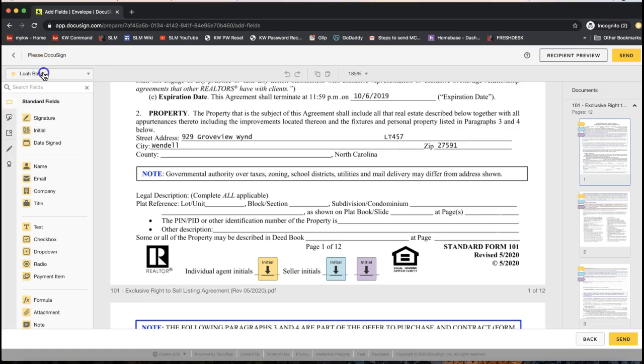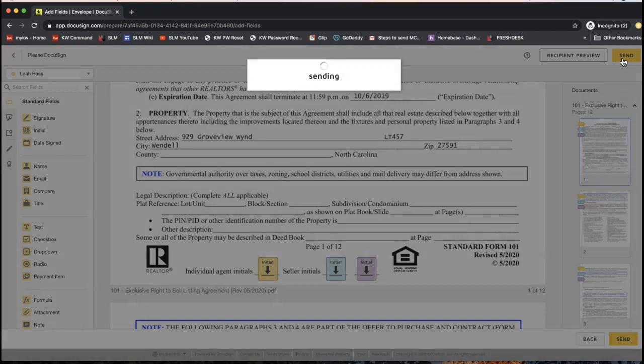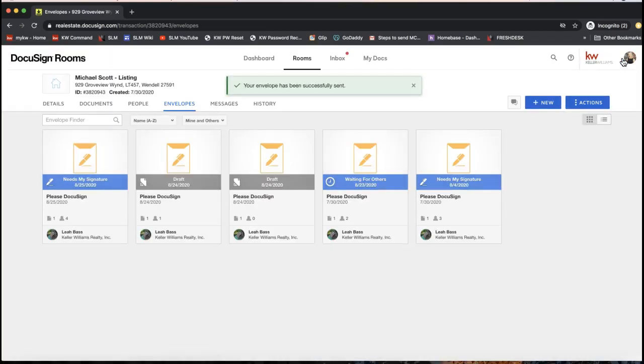And just something to note that's different than Dotloop, you do see the different colors here, which correlates to the color of the initial box. So I know that's set up correctly and my clients will be able to sign. Once I click Send on the top right, that will send to all parties marked as a 1 in the envelope first. Then once all of those parties sign, my transaction coordinator will receive a copy.